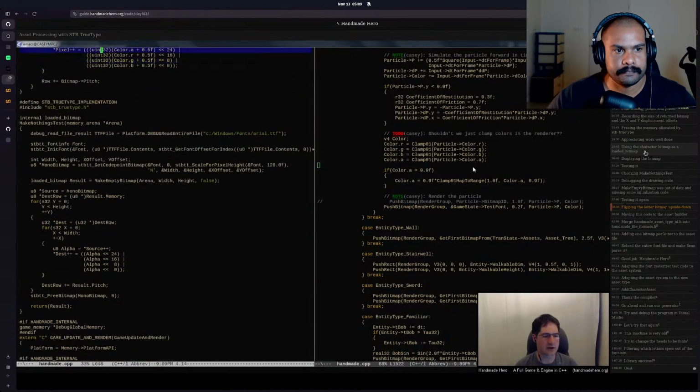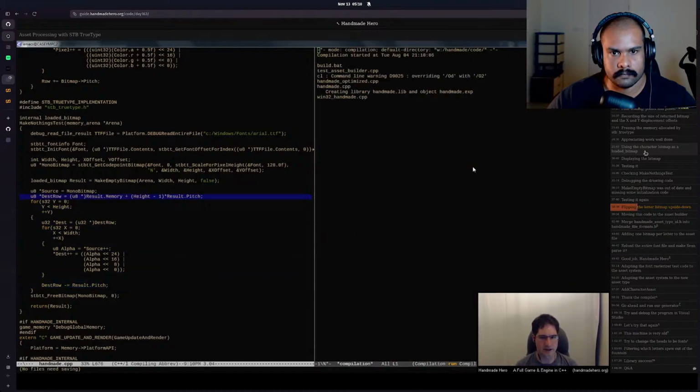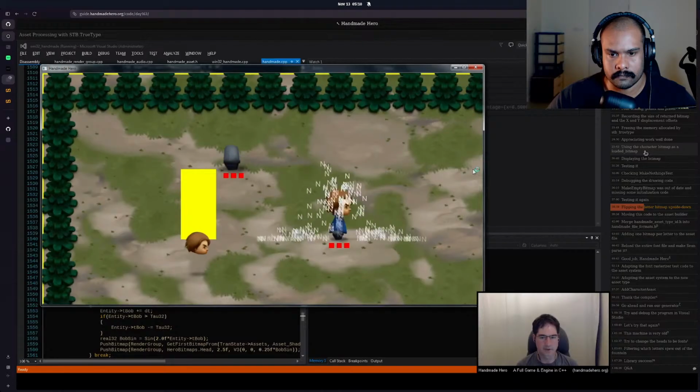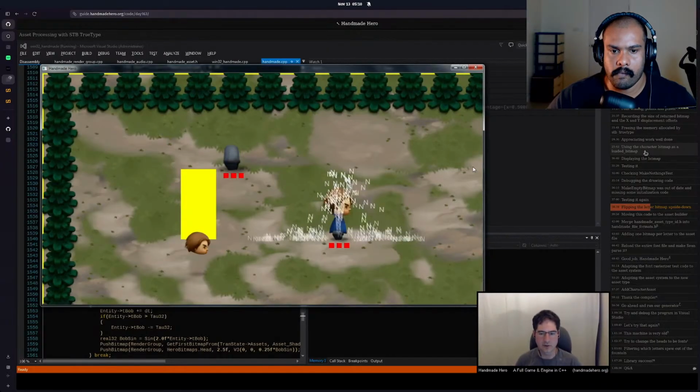So really all we need to do here is make this bitmap right the other way around, which would be really easy for us to do. We could just step the pitch backwards and start out on the last row. We'd pre-advance the pointer to be starting at that last row, and then we just write the rows in reverse order. That's a pretty trivial way to flip it around. And then, hey, guess what? Our ends are right side up. But it's something to be aware of. The STB library has that convention, and so when we do our asset processing, we need that to work. That's all.